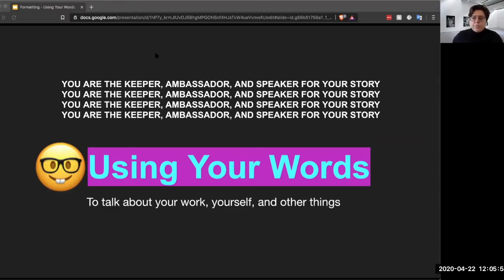One way I like to frame building out these documents is thinking about how you're using your words to, as I say here, be the ambassador of your own story. In terms of getting art shows or opportunities or jobs, a lot of us fall short by not thinking through how we're communicating about ourselves. We know a lot about ourselves and other people don't have that information at hand. Teasing out how you want people to view your art practice, and how you want people to view you as an employee, before you actually have these meetings can help you paint an accurate picture instead of going into something unprepared. So think about ways to be an ambassador for yourself.